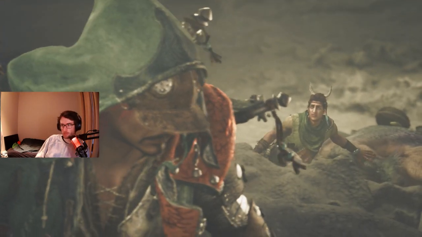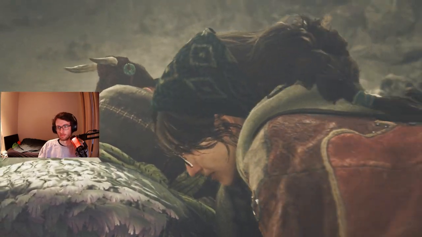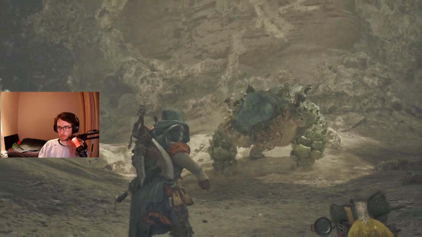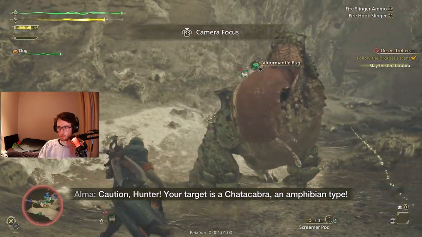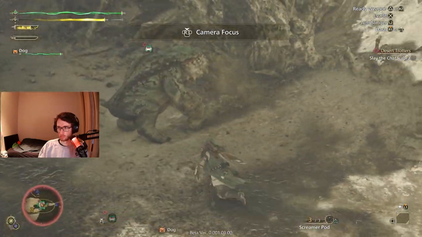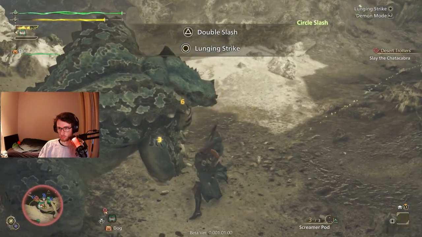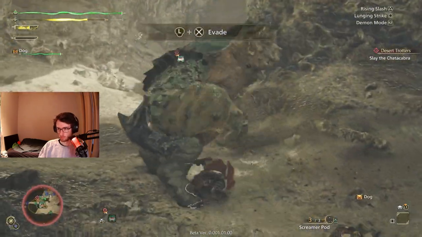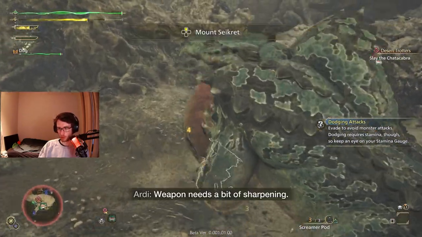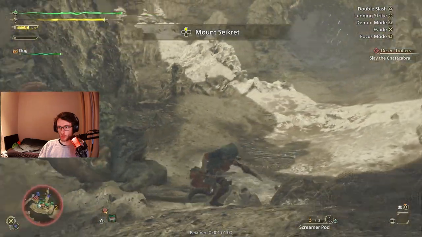All right, first battle. What? I can't just leave him. I'll help. Hurry. Oh my god, I might need to rebind some controls. Dodging with X is weird.